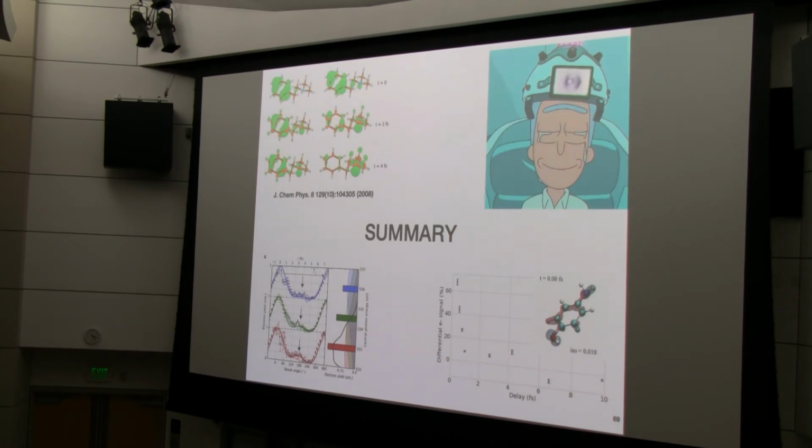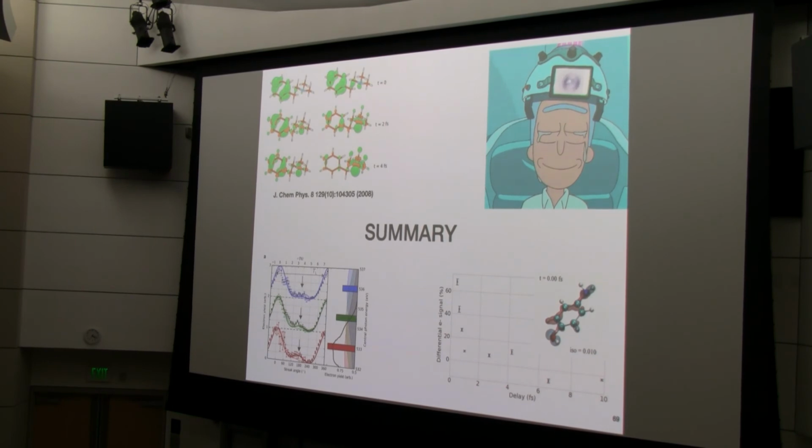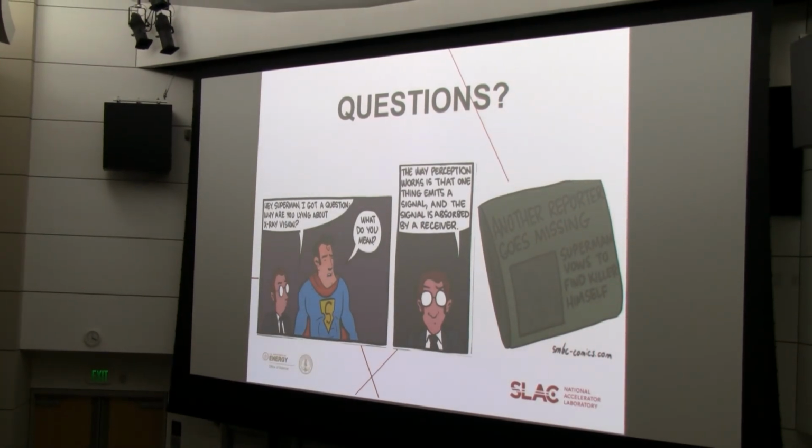Just a short summary. We decided that attosecond electron dynamics are interesting and they're poorly understood. So what we did is we developed a technique to make attosecond pulses and, of course, diagnose them. And we use these attosecond pulses to induce and measure coherent dynamics in molecules. I've shown you this example with the measuring of the Auger-Meitner decay process and this still ongoing work on pump-probe spectroscopy in aminophenol. And with that, I'd be happy to answer any questions.